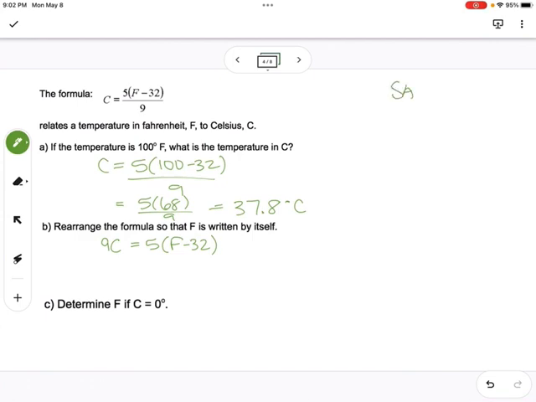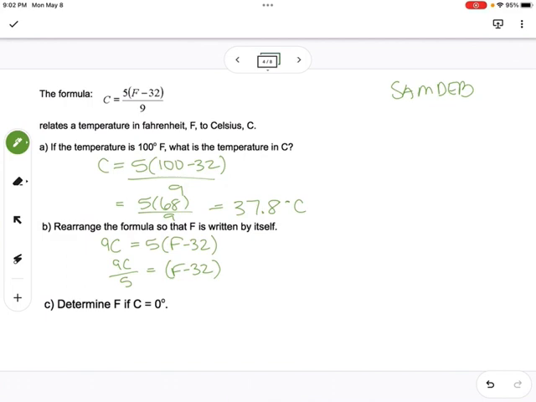Okay, again, using SAMDEB, there was no adding or subtracting on its own first, so we're ignoring that. Then multiplying and dividing, so we moved the divide by 9. We now can move the multiply by 5. When we bring it over, it'll be divide. And the last piece, there's no exponents, so the last piece is brackets.